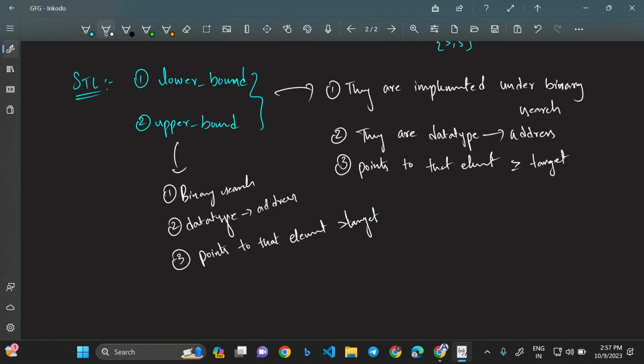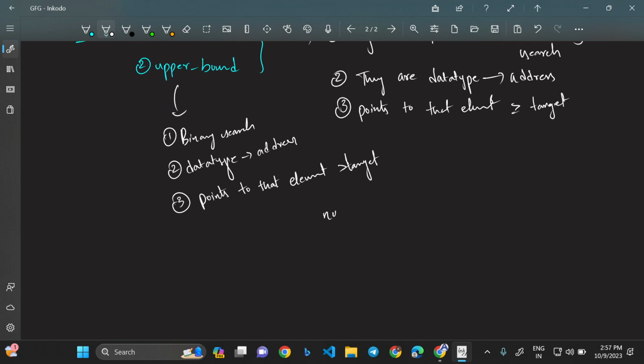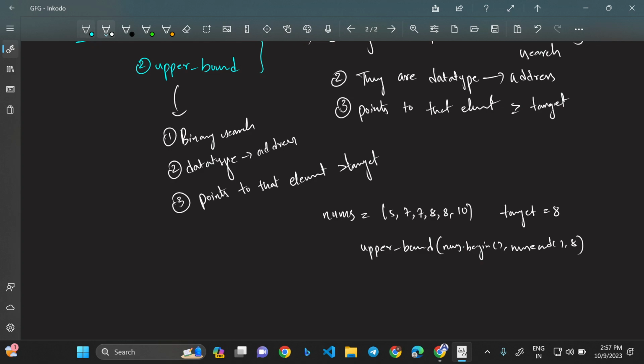For example, we'll take the same array, nums equal to 5 7 7 8 8 10, and my target is 8. The moment I write upper bound nums dot begin, nums dot end, and the target 8, it would be pointing to 10, because this is the only element that is just greater than 8.